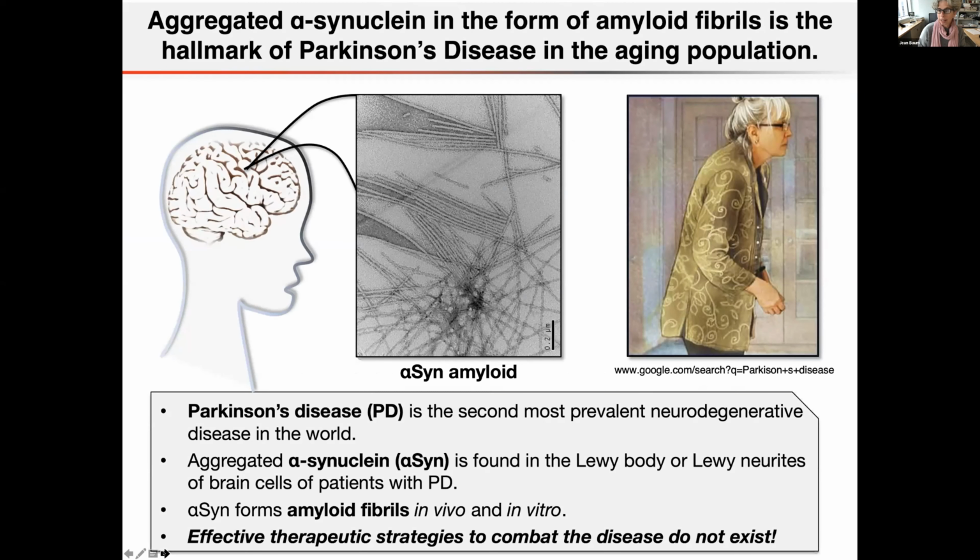Okay. So as Andy told you, firstly, our lab has been working for many years on trying to understand the fundamental mechanisms of amyloid formation and aggregation in neurodegenerative disease. And a big focus in our laboratory has been to study alpha-synuclein, which is the primary protein component that's found in patients with Parkinson's disease. And of course, you all know that these diseases are really quite awful and very prevalent, and very unfortunately, there really still are no effective therapeutic strategies to combat Parkinson's, Alzheimer's, et cetera. So it is really still an area of tremendous concern, as well as cost.